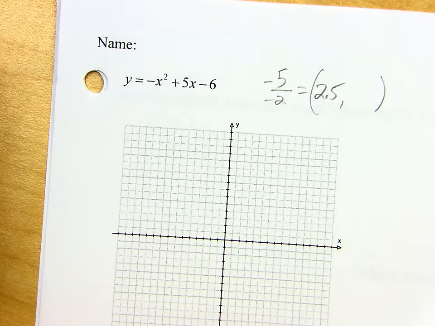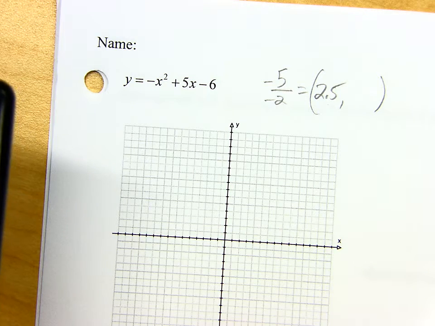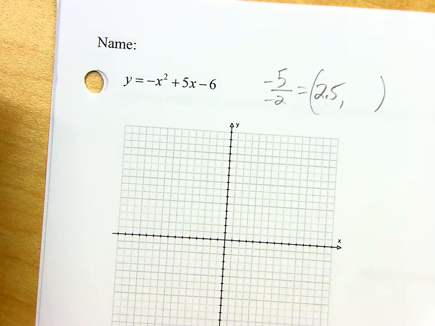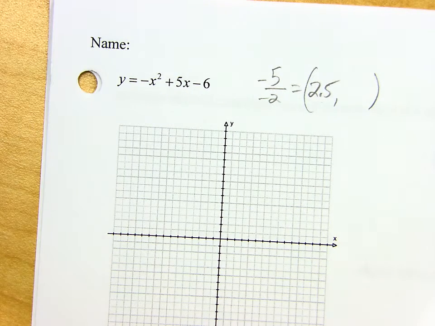Can everybody do me a favor? Does everybody have a calculator? You're going to need one if you don't have one. Everybody go ahead and plug in 2.5. I have a feeling that some of you are typing it in the calculator incorrectly. So everybody please get an answer for plugging in 2.5 back into that original, and we're going to see what answers we get out.